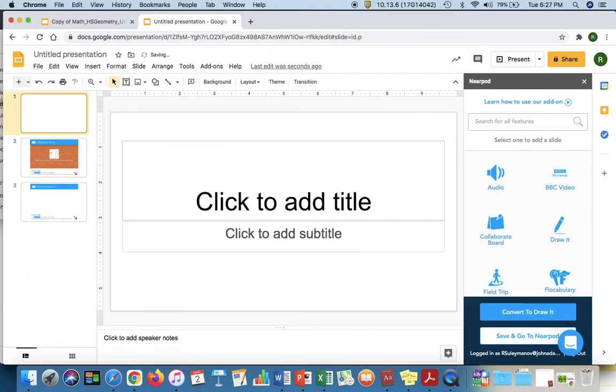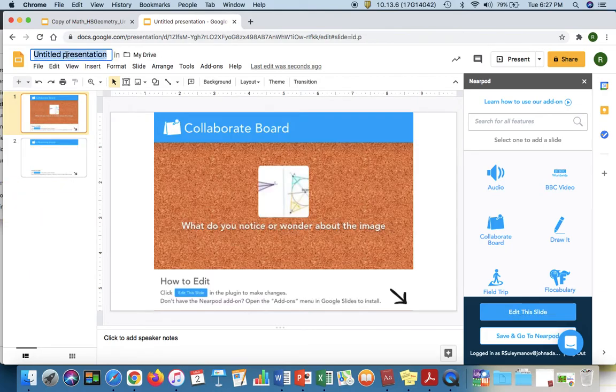And I'm going to organize my slides, and I'm going to name this a noticing and wondering activity. And then from here, we're going to click save and go to Nearpod.